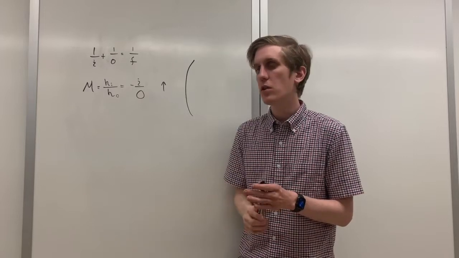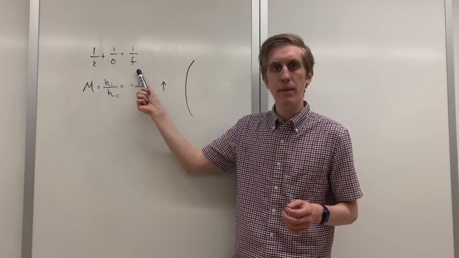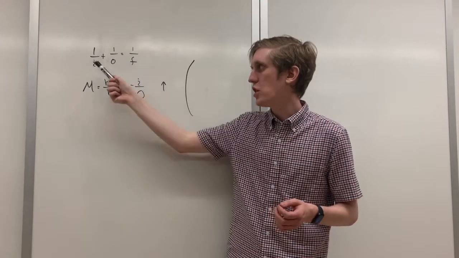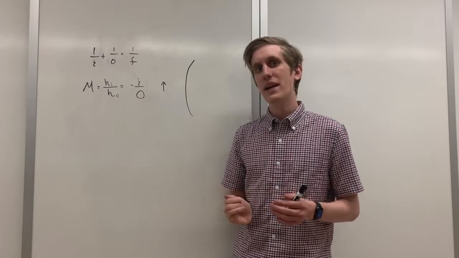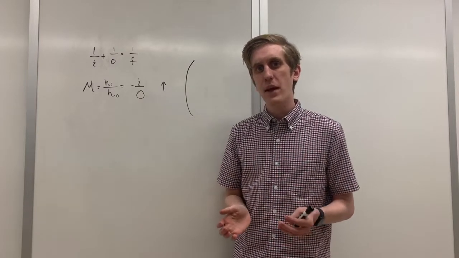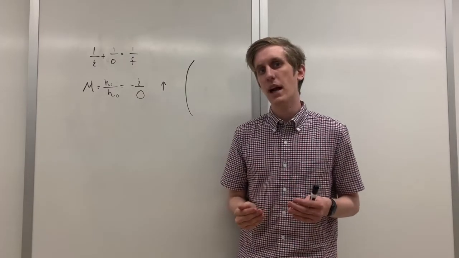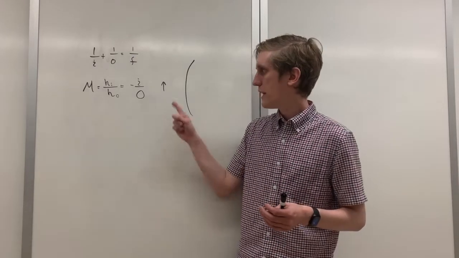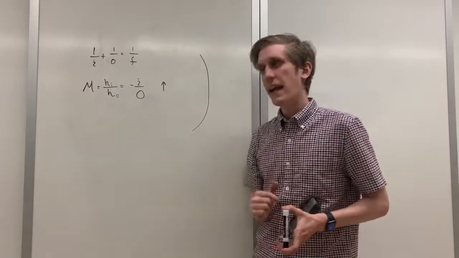But if we knew the location of the object, and we knew the location of the focal point, we could solve this equation to determine the location of the image. If the number that we got out was negative, then we know that the image would have formed behind the mirror. And if the number that we got out was positive, we know that the image would have formed in front of the mirror. Now consider the concave case.